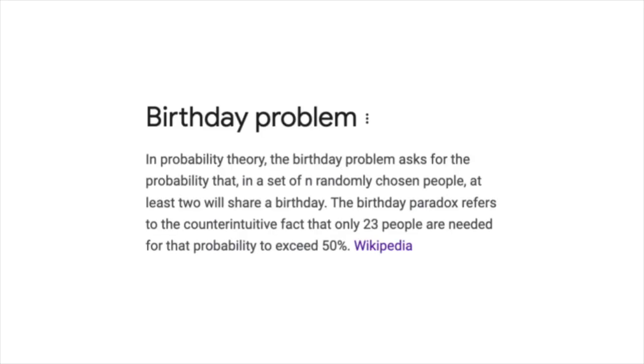So I was in this class, this exco called I Hate Math Co, which, funnily enough, was almost entirely math majors. Every class we would talk about a different kind of counterintuitive math property or paradox or something. One of them was the birthday problem. This problem is essentially that if you're in a room with a bunch of people, there's a certain probability that you'll have the same birthday as someone else. And it only takes 23 people for that probability to exceed 50%. And so we were asked to try and figure out why this is the case.